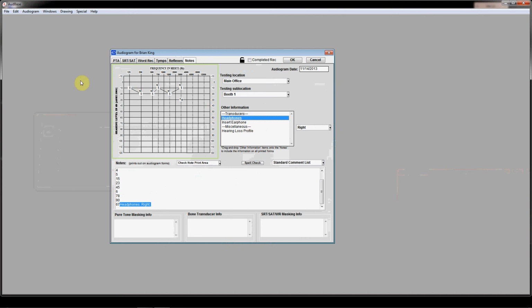One of the key features of this update of AudBase is the print to doc feature. What this does is now, instead of using a third-party program or having to always name your reports and direct your reports to a certain file folder and doing all that manually, AudBase does it automatically behind the scenes. So we'll set it up initially to save your report, typically to a folder called Audio Reports, is where most everybody saves their reports now. So if it's a different location, then we'll set it up to wherever you've been saving your reports. But for the purposes of this demonstration, I'm going to save them to an Audio Reports folder.